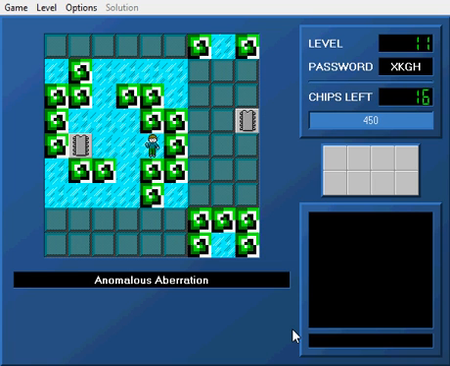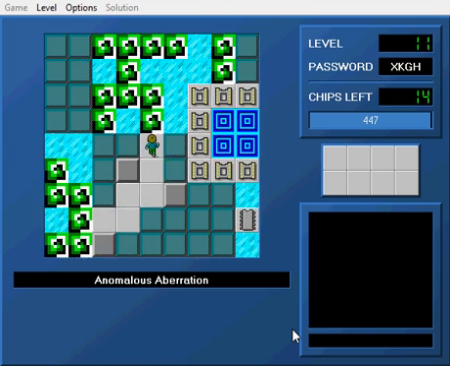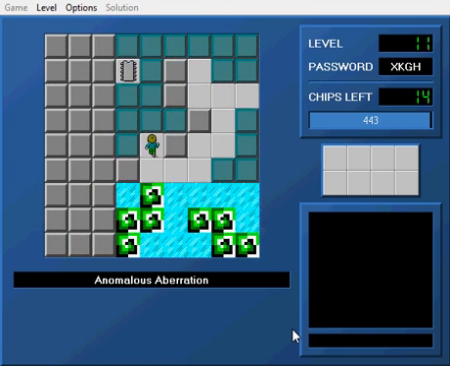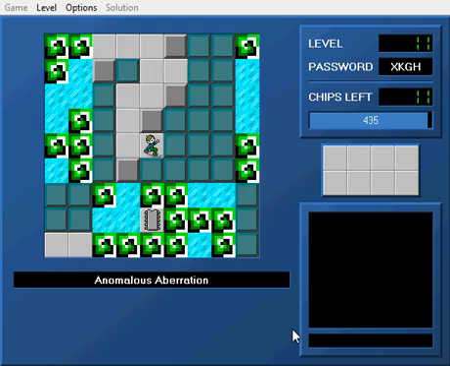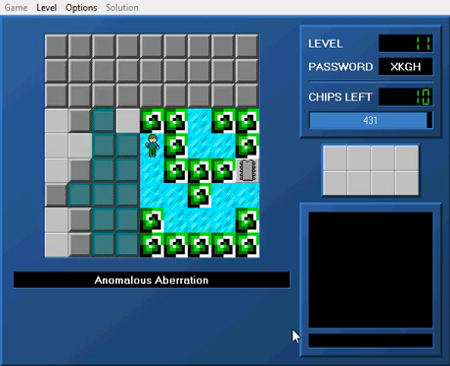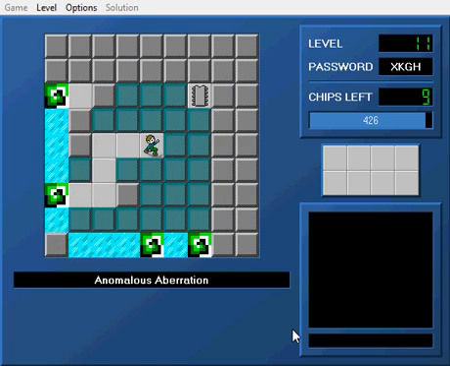Anomalous, I'm pronouncing these wrong. Something Aberration. A level with ice and force floors, aka boosting hell. So let's go for it. And there's blue walls. As if you can't make this level more frustrating to optimizers. Okay. Oh, thank you for the dead end.